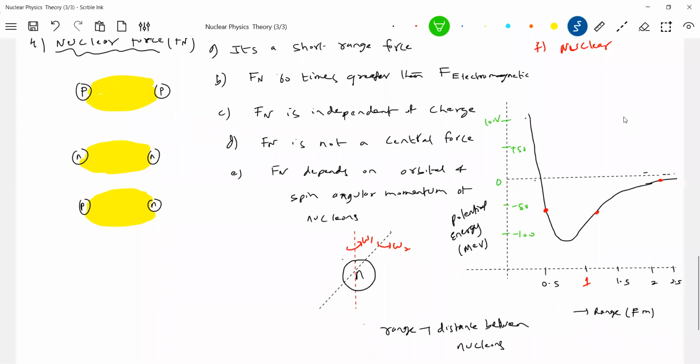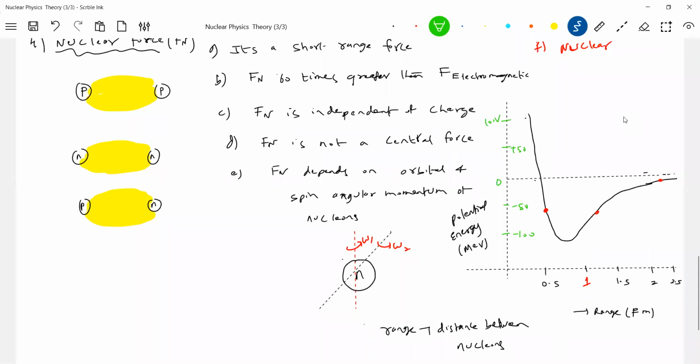Just imagine 10 to the power of minus 5. The distance between nucleons becomes 10 to the power of minus 5, and there's no interaction. That is what leads to the instability of an atom. Why are some nuclei not stable? This is the reason we can give. And the nuclear force can be repulsive as well as attractive.